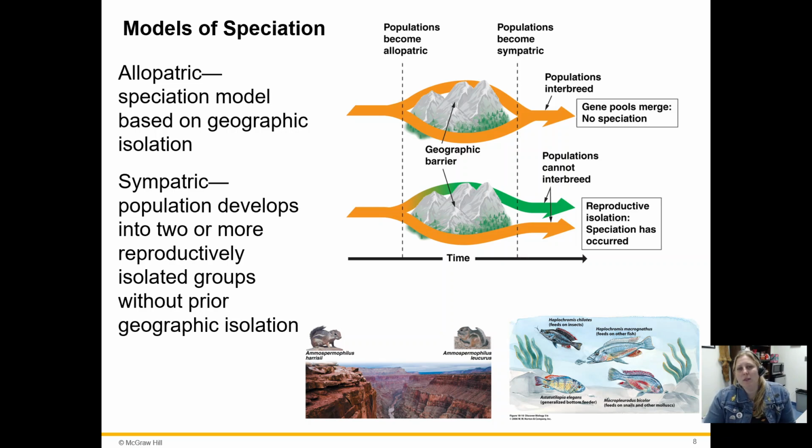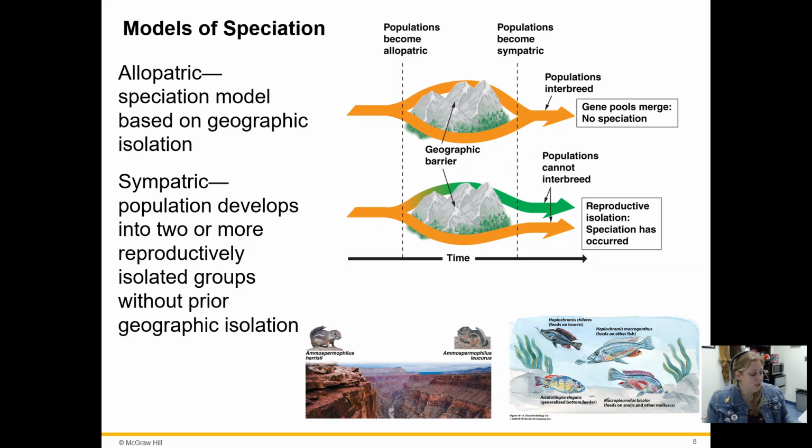This is something we see with like the cichlid populations in Lake Victoria, which is a large landlocked lake in Africa. The cichlids are going to be utilizing different parts of the lake, different resources, and it becomes almost allopatric speciation, even though they're in the same geographic area. Because if I am a species that lives on the surface, I'm never going to encounter a species that lives at the bottom of a very, very large deep lake.